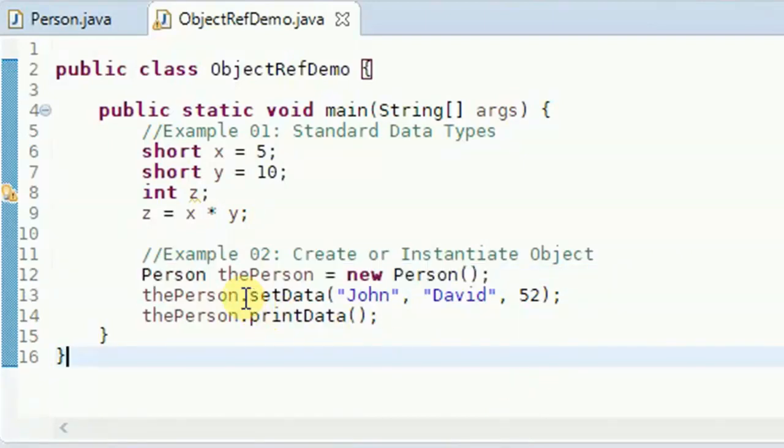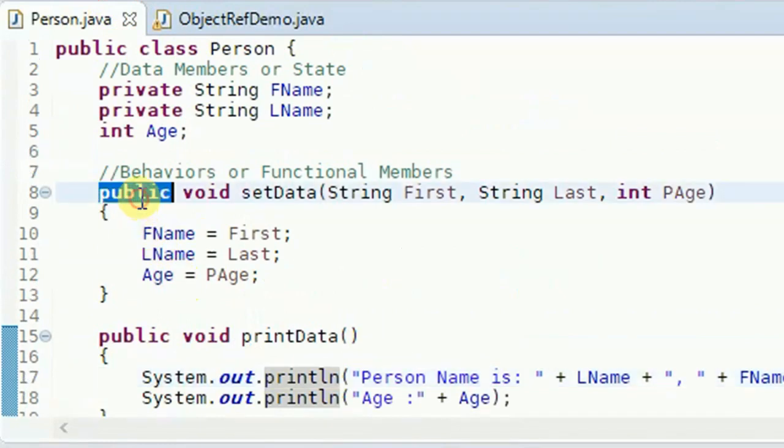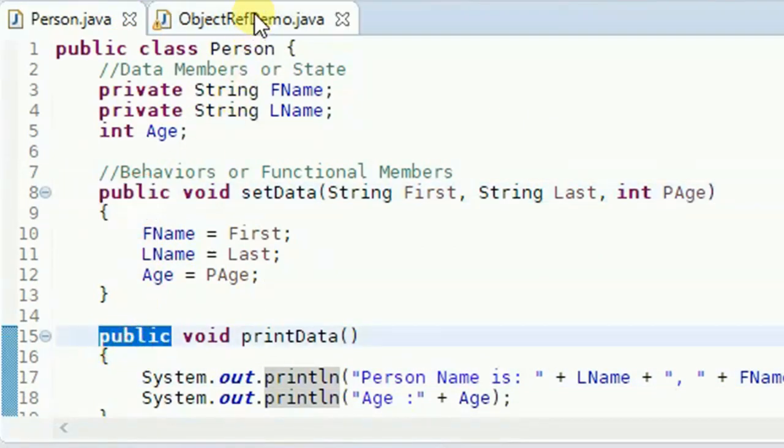After creating the object, you can access its internal members through dot notation. Remember, when you are accessing it from outside the class, you can access only the public members. These are all private, so you cannot directly access these members. If it is public, you can access it. We will read more about this in a different video under a topic called access specifiers.